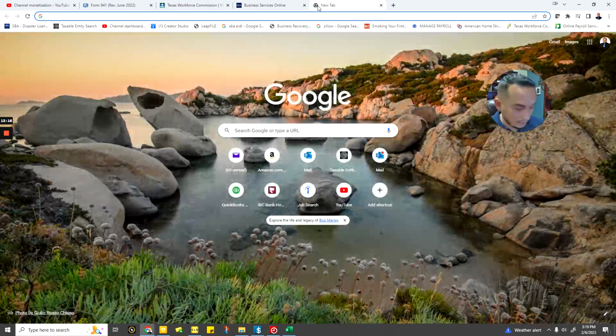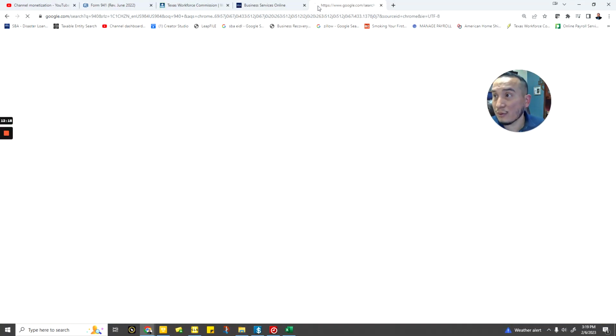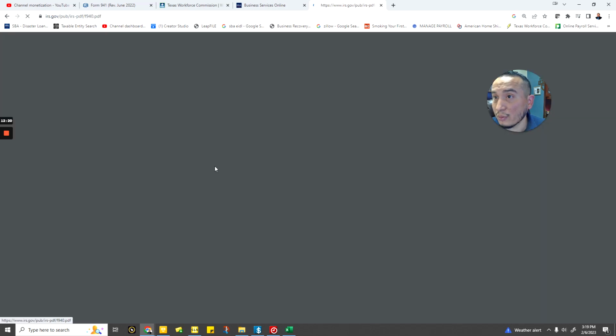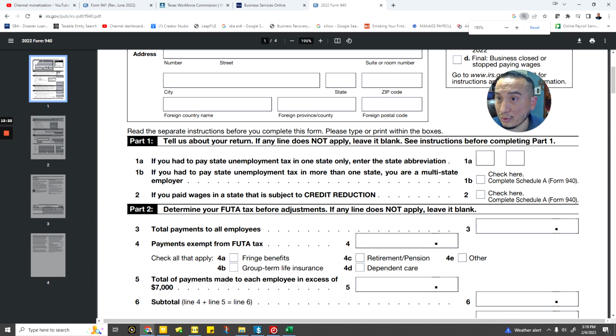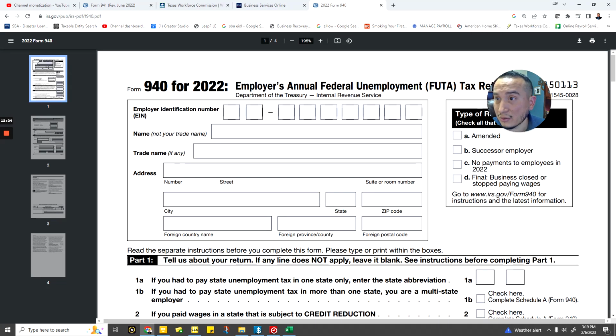There's an annual report that you also do for the federal. That's Form 940, which is the federal unemployment. As long as you're paying unemployment in your state, you get a discounted rate, and this is the form you file. So every quarter you're probably filing something with the federal, which is the 941. You're filing the Texas Workforce Unemployment Report, the C3 it's called, or based on whatever state you are in, that's where you're filing. So you definitely want to check online.